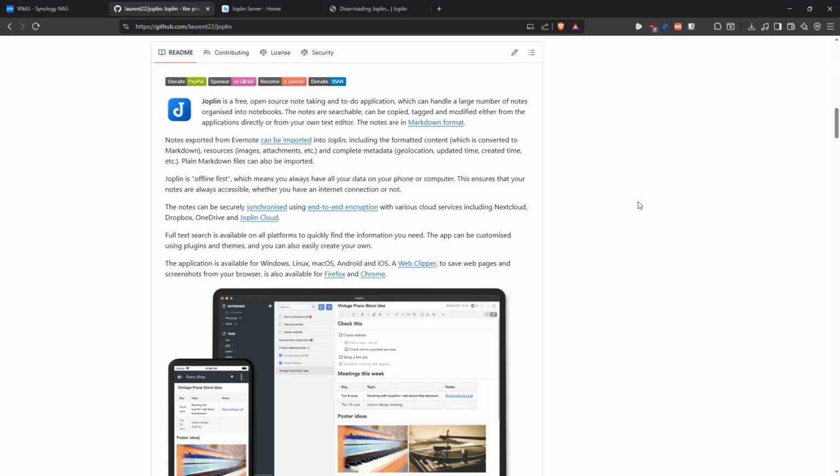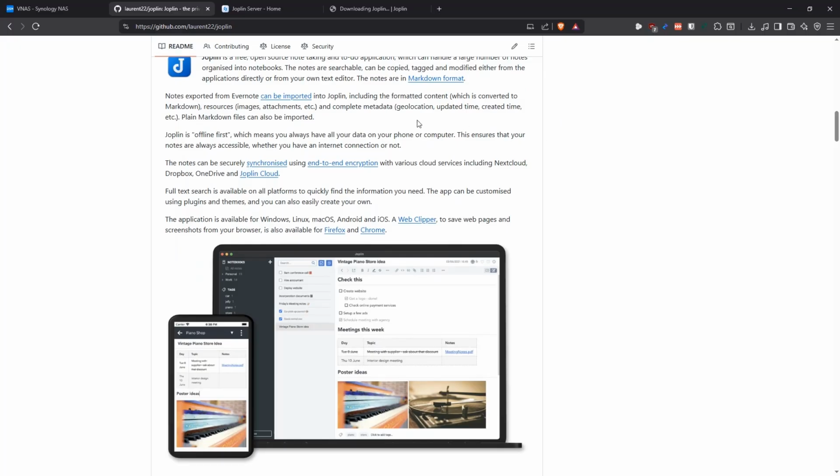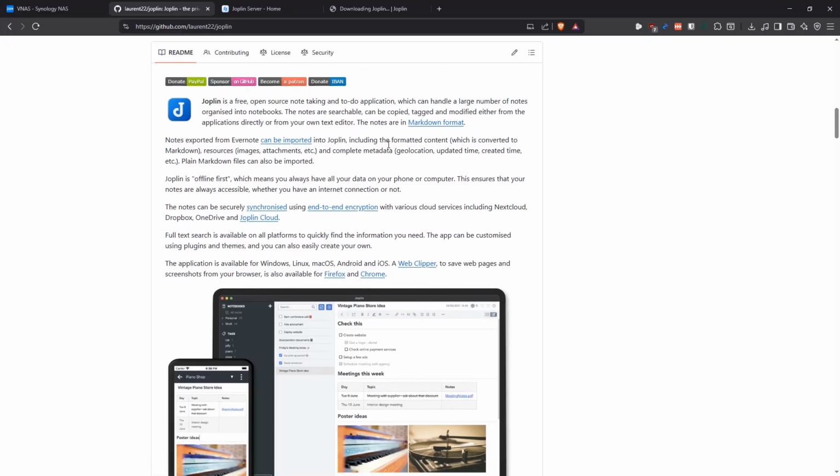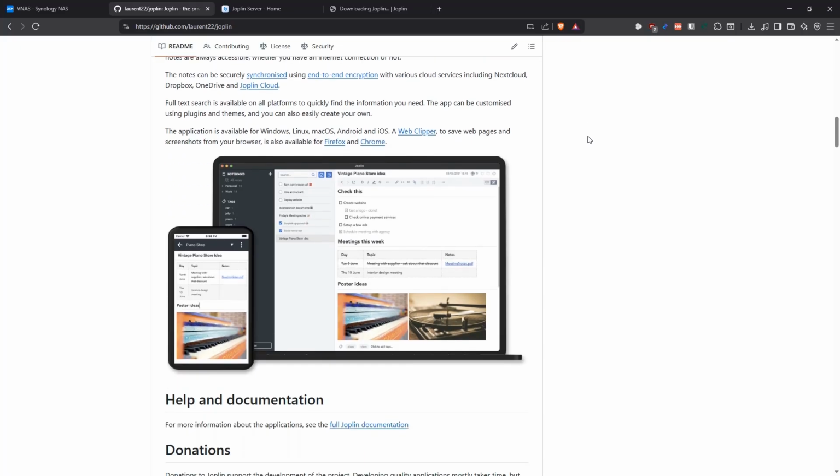And it says here that it's a free and open source note-taking to-do application, and you can organize notes into notebooks, and you can export notes from Evernote and then import them into Joplin. So it's pretty robust. It has a lot of good features here. It's mainly writing notes, but it's nice because you can put images and all that, tables. I don't know, it looks very, very good, especially if you install the Windows or Mac version of the app that you can use to take those notes. It's going to be a lot easier than if you're using your phone. But yeah, it is there.